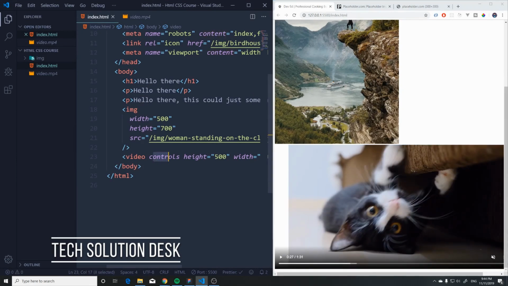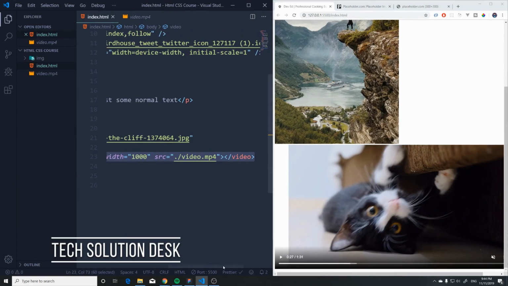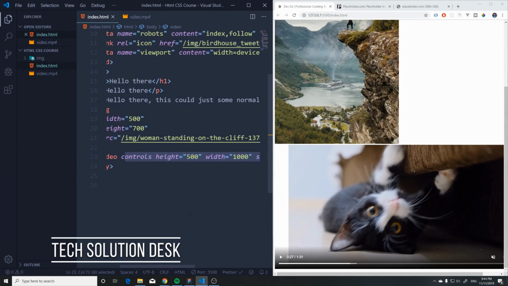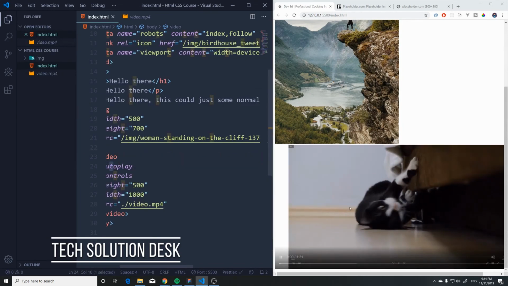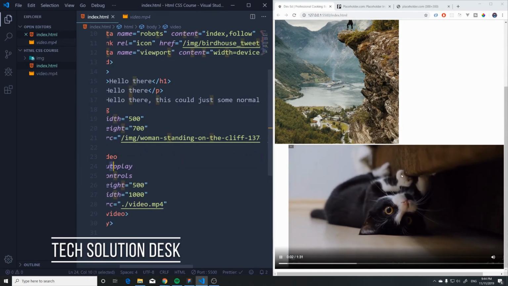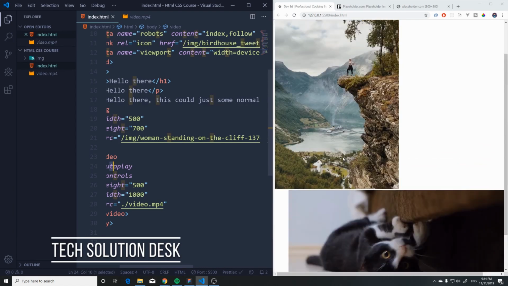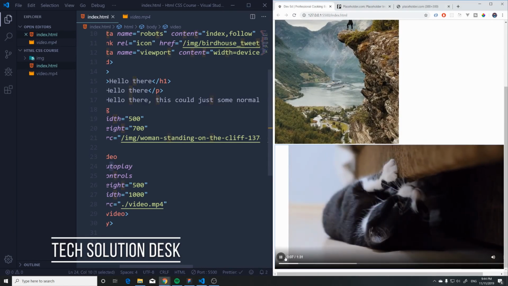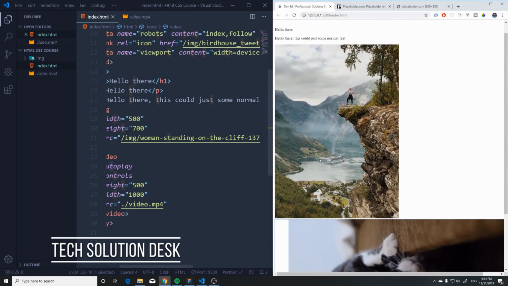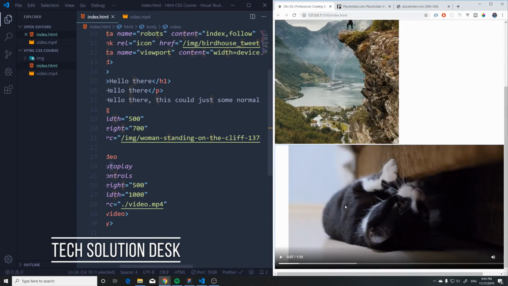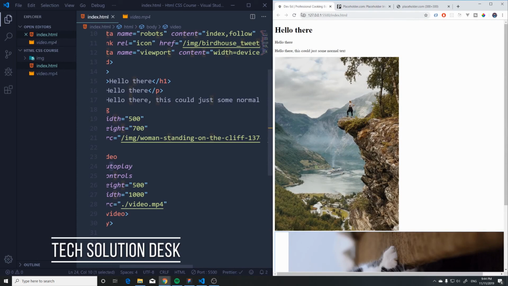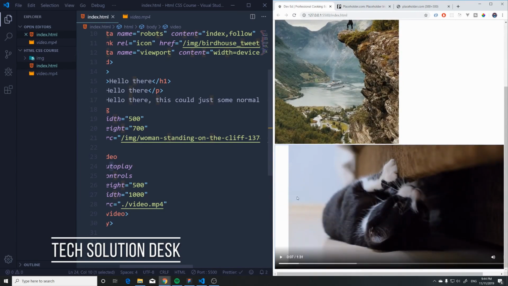Okay, so that's pretty much the video there for you. You can also autoplay this if you want. So when the page loads up, you can just say autoplay. We can add this attribute, hit save, and boom, there we go. It autoplays for us. I wouldn't really recommend doing this if you just have videos lying around, but it might work well as a presentational style. Maybe you have a website where you have those big, large videos playing in the background, just as a visual aesthetic. So that kind of works.